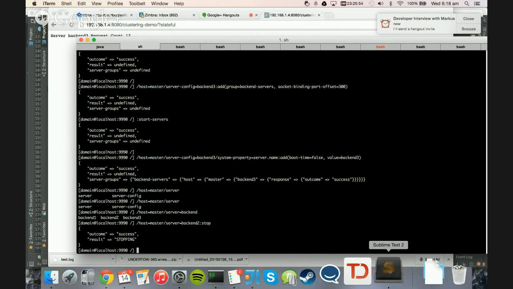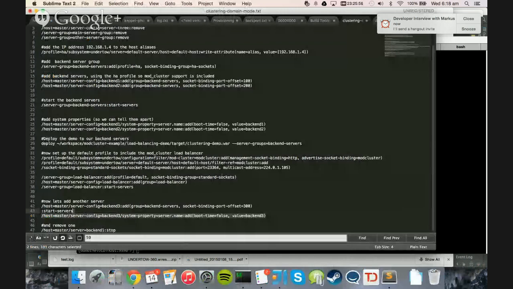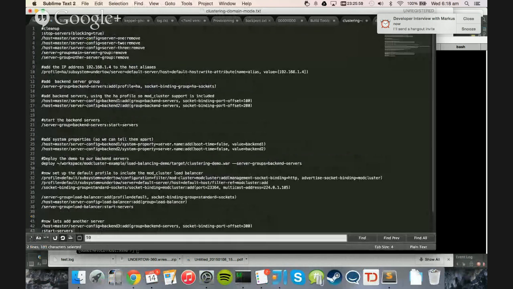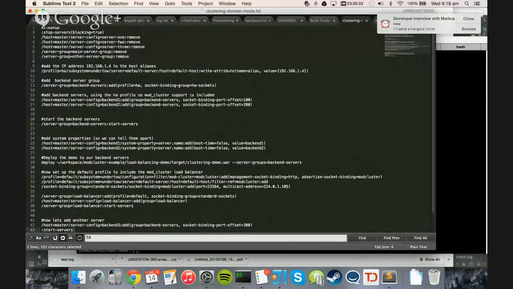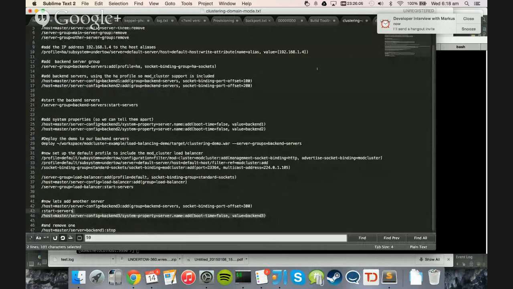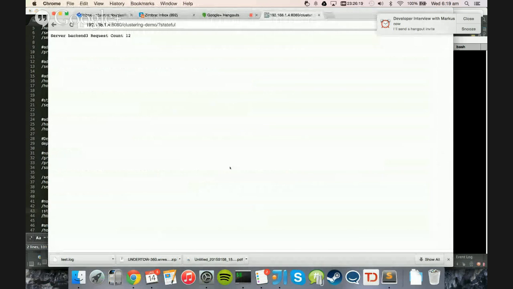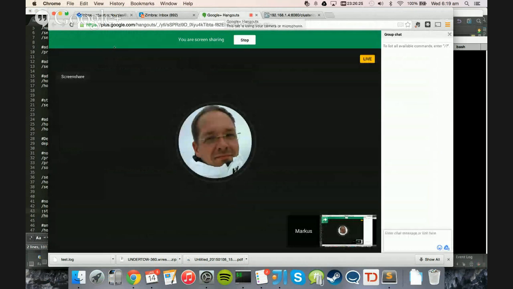Yeah. So I've actually put all the commands I used today up in my GitHub repository. If you want to play around with clustering, you can just put all these commands into a domain mode CLI, and you'll end up with a fully working cluster with a load balancer and two backend nodes. And you can deploy whatever you want to that and start playing around with it. That's totally convenient, and I'll make sure that I publish the URL to the gist accordingly.